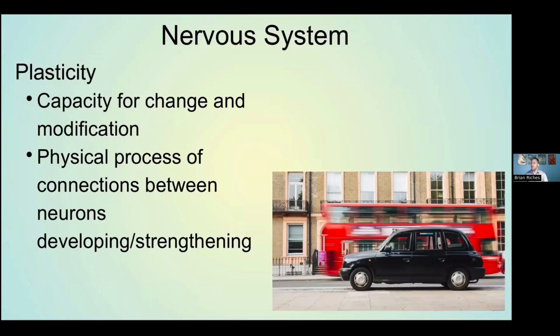So a lot of this is just a physical connection of new axon branches to new dendrites to make new networks. The reason I have a picture of a taxi in London is because there was a really interesting study done. It looked at taxi drivers' brains versus Londoners' brains, and it found that in the areas of our brains where we store our mental maps, so how do I get home from work? Where are things in my house? Like that kind of mental map. The taxi drivers' areas of their brains were so much more dense. There was so much more material there in their brains than in the Londoners who might have been their neighbors. Right? And so it was something that was measurable. We could see much more mass in their brains where those mental maps were.